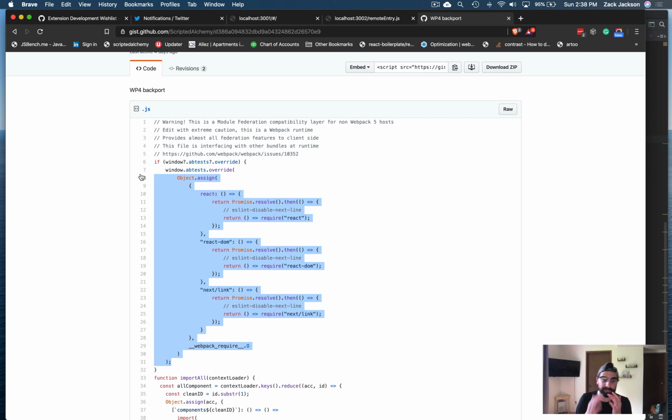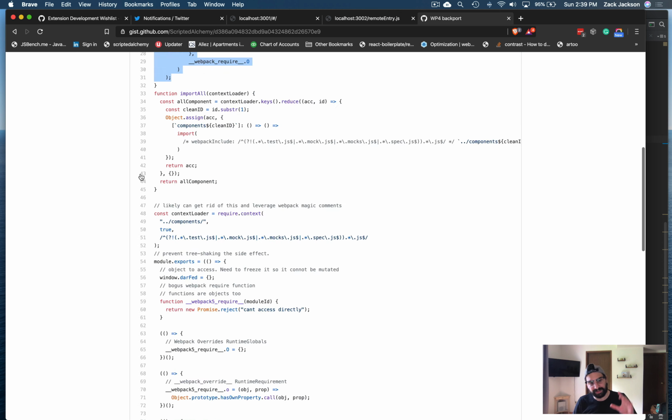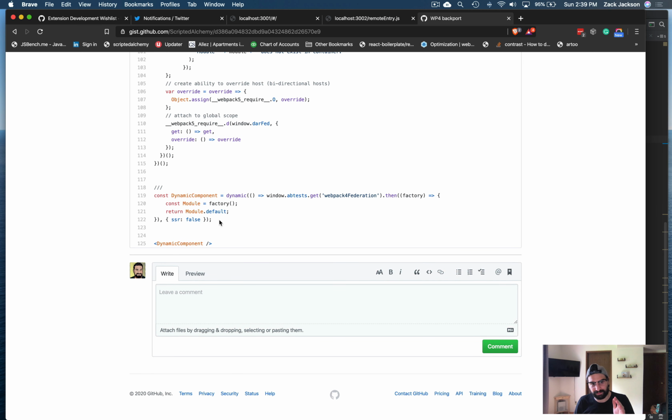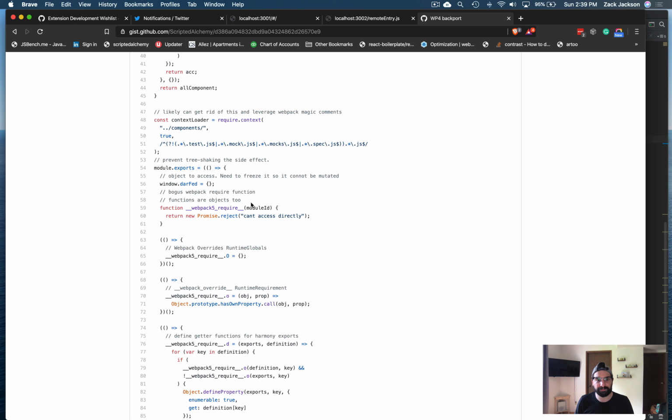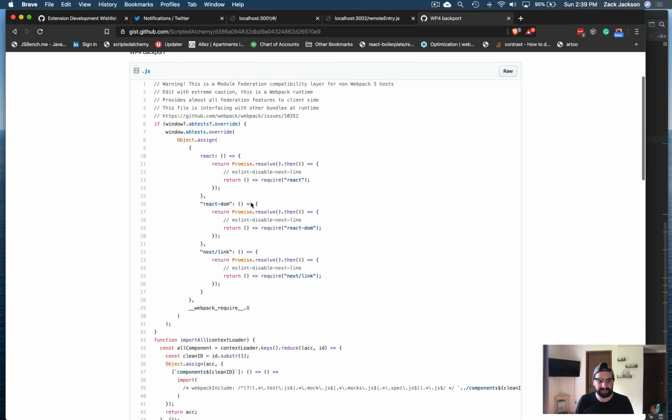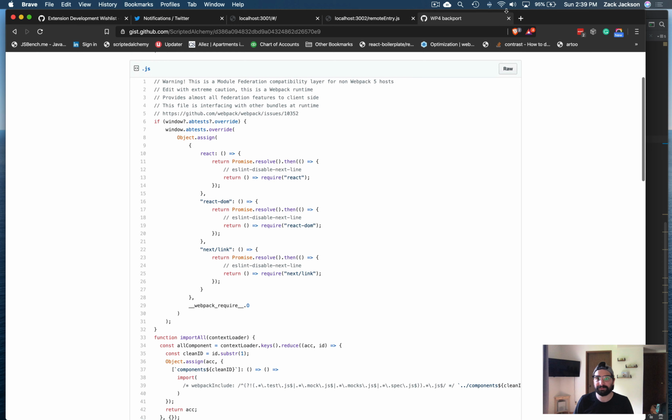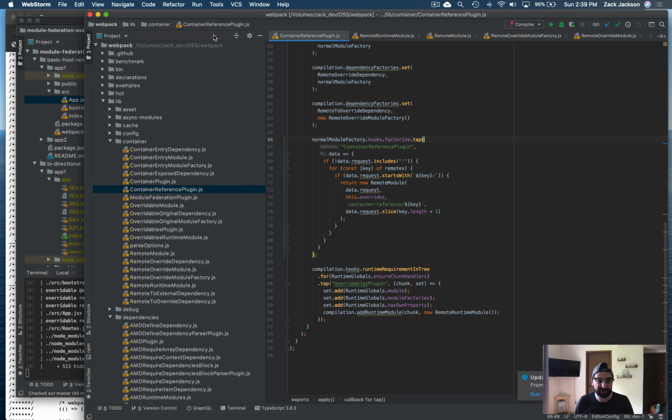What this all boils down to is we more or less recreated a manual version of remote module. We've got our override that we attach to it, and then we've got the scope that we're going to send out of it. We're just not exporting it out in this scenario. We're consuming this directly, but the same principle would apply. I know that was a bit dense possibly, and I might have gotten one or two things incorrect, so I would recommend going through and looking at it yourself if you want to understand it better.